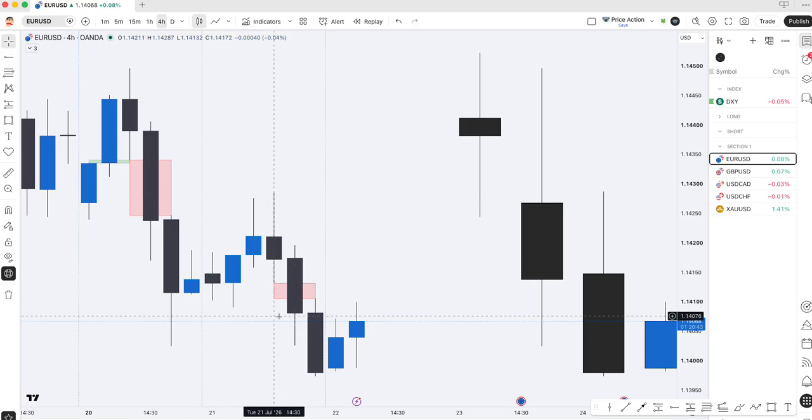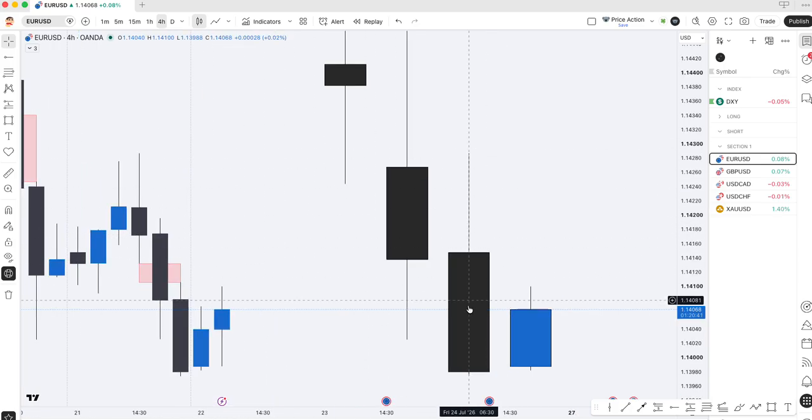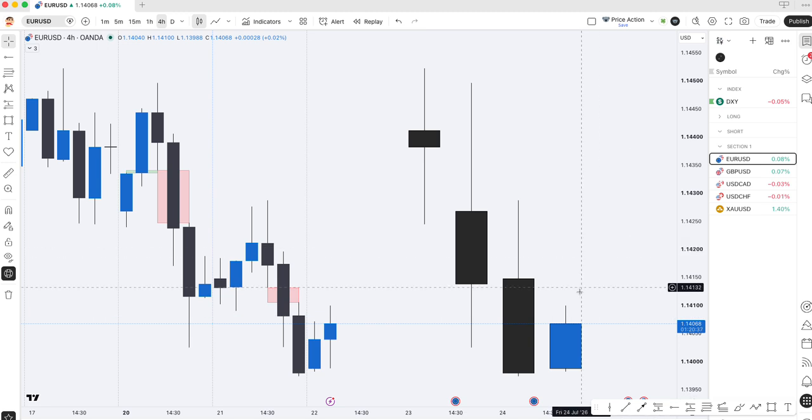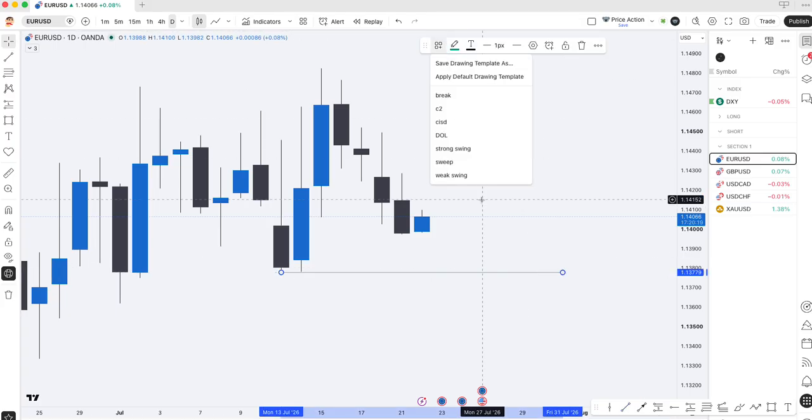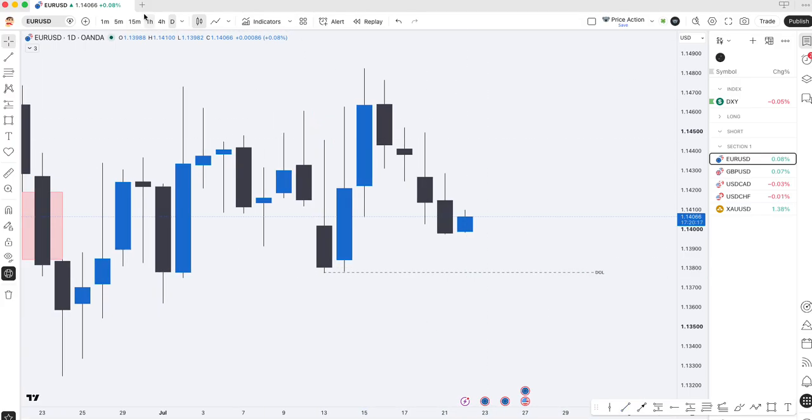So yesterday, what happened yesterday? Let's see. Daily candle, such a bearish candle. What am I expecting today's daily candle to do? I'm expecting today's daily candle to go up, make a wick, and then turn around and continue pushing to the downside. Let's see if we have any open point of interest. Yes, we have. This one will be my drawn liquidity.